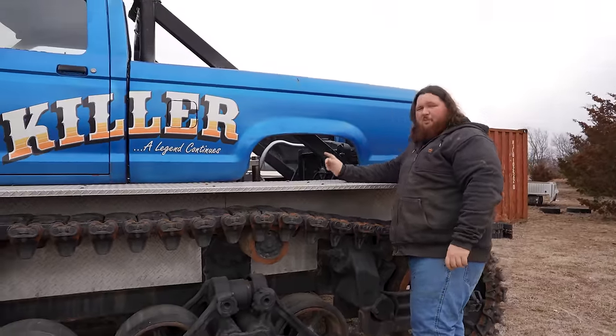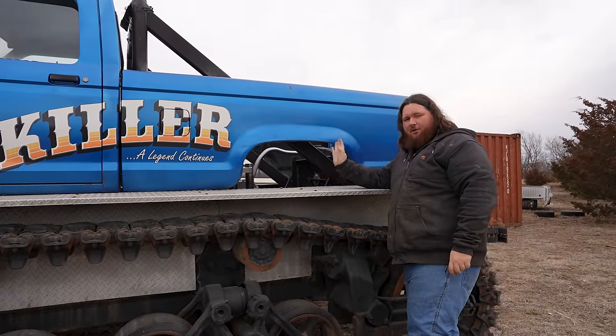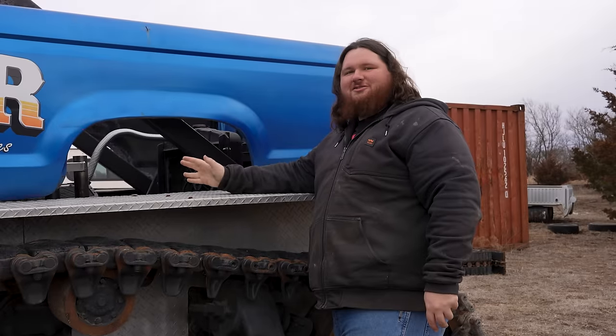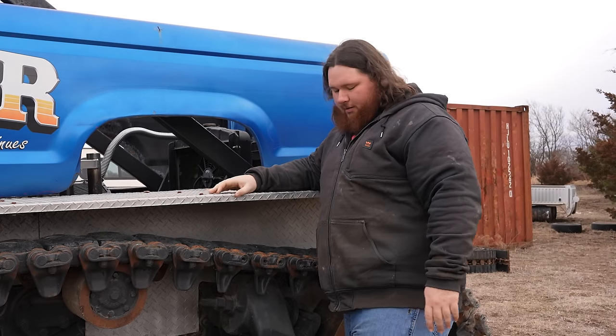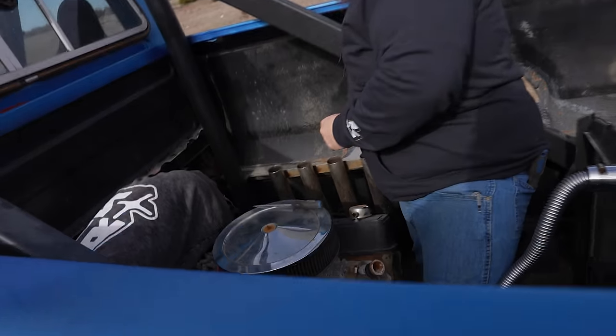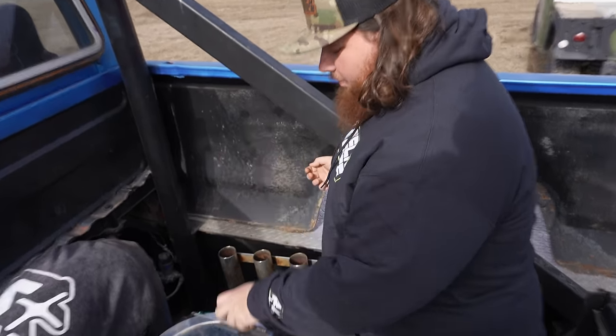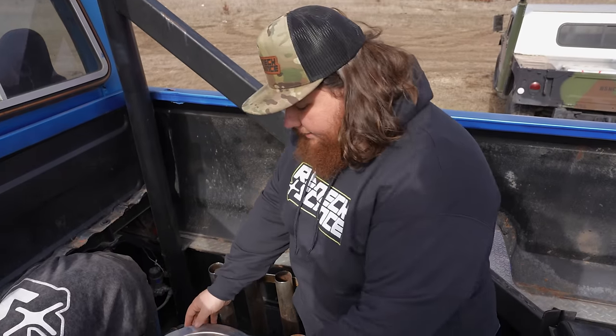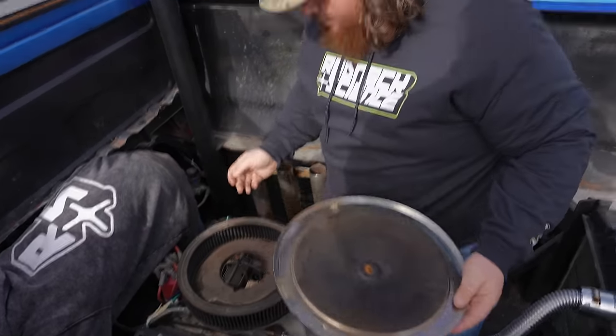So I think step one, we pull that motor out, put a new motor in, see if we can make it run. Then if we can make it run and run over cars, then we'll fix the front end of it. Okay, I need tools. I need tools, crowbar, and a big hammer. Look at all this room we got for motorness. We could put any motor we want in this bad boy. For right now, we're just gonna put another big block back in it just to get it running and run over some cars.